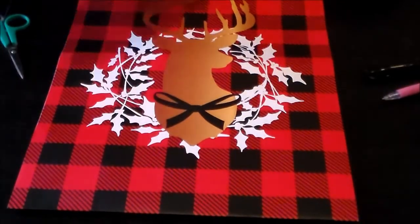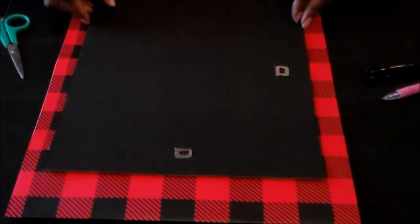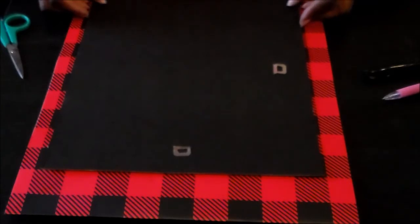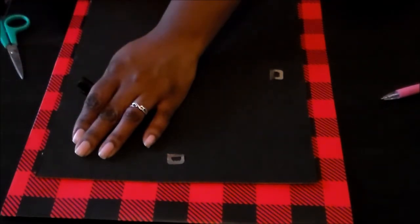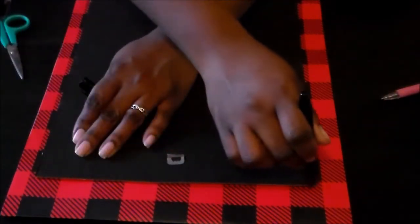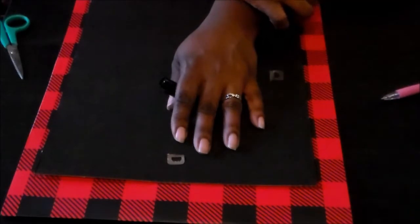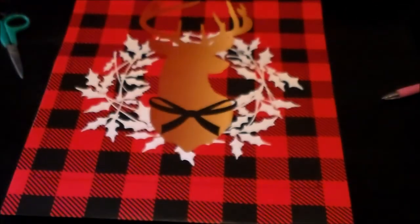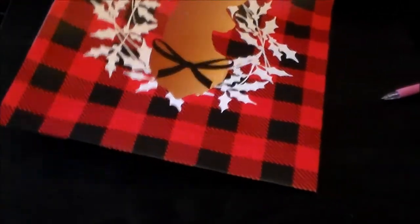I am going to use this bag and just center this, and hopefully I get a good spot. But since everything is filled, it should be okay. You may not see the lines on a dark surface, so you may want to use a sharpie or something a different color that shows up, like a chalkboard pen. But this should show up on the red and I can see it. So I have my line — yeah, I can see it.